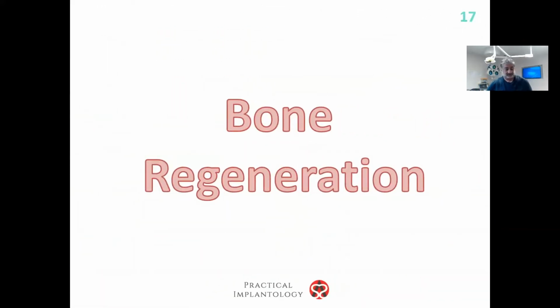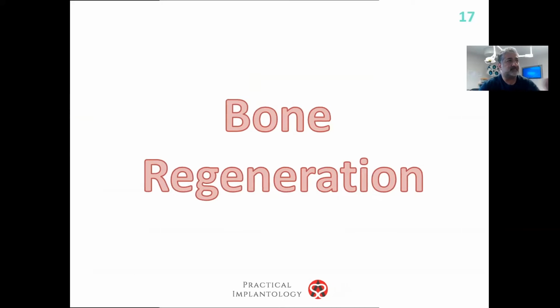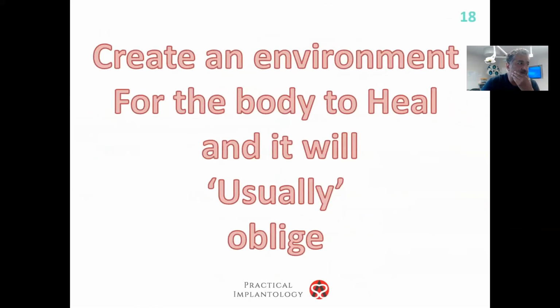Bone regeneration, just a little bit of it. What we wanted to try to do is create an environment for the body to heal, and it will usually oblige. The body is programmed to heal. You have a cut, and everything starts off, if you believe in the Almighty, or you believe in evolution, or both, or whatever you want to say, it is already trying to heal. We're trying to create an environment that will make it heal better.